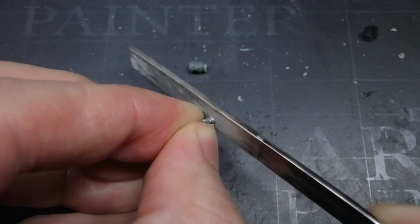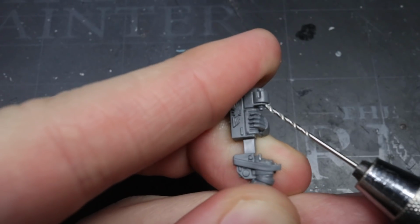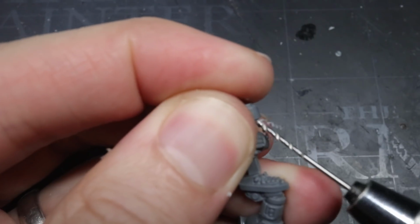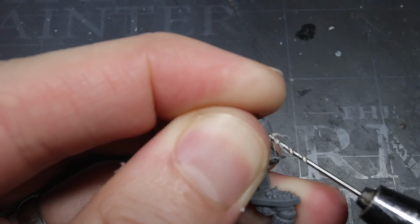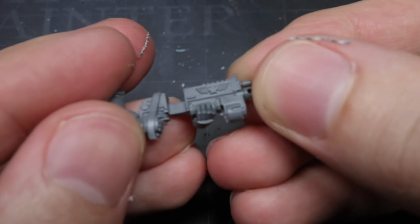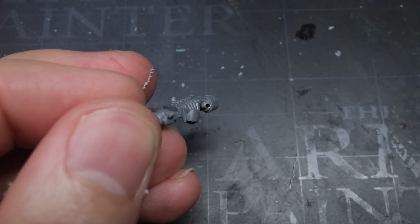them ready for gluing. When I came to attach the flamer parts, I wanted to place the tank of the flamer so that it was built around the grenade launcher add-on. The muzzle wouldn't be a problem as that could just sit below the bolter's barrel, but the tank would be a little more tricky however. So I decided to attach it at an angle, just below the hand grip, but regular glue alone wouldn't give me a strong enough bond here.